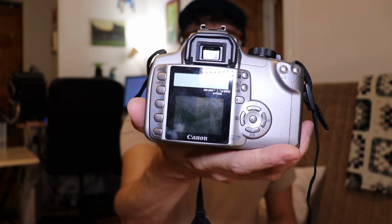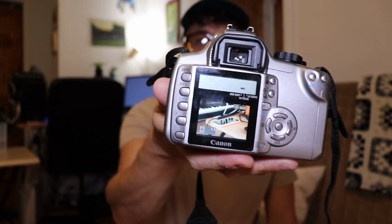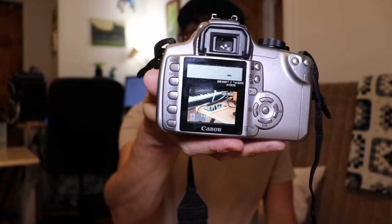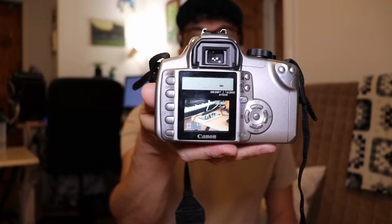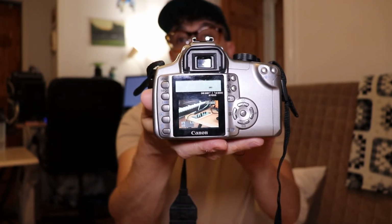A couple other things to note is on the back, you'll notice the LCD screen is actually quite small. Let me turn it on here so you can see. I believe it's probably like 3 inches. I don't have the specs in front of me. But as you can see, it's pretty small, but it's still pretty clear. But you don't really have to worry about that because you're never going to be using that to shoot, because you can't. That's not how this camera works. In order to shoot a photo and to see what you're shooting, you have to look through the viewfinder because they did not design it to use the screen to take photos. The screen is just for looking at photos you took and going through the settings, and that's really all.